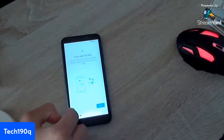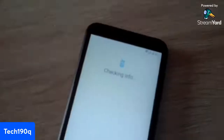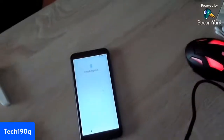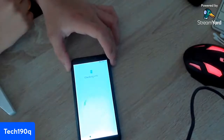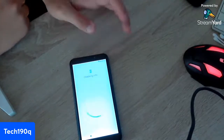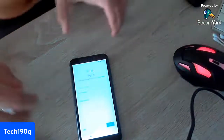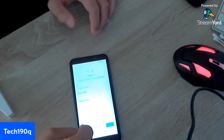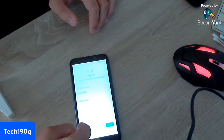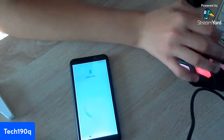It says copy apps and data. We are going to click don't copy. And let me put you guys over here, or up here though, because, yeah, I'm sorry. Checking info. Okay, this is taking a long time. While it's taking its time, okay, there you go. It says sign into Google account. I'm gonna skip that. Skip. I don't wanna add nothing right now though, cause I'm good.